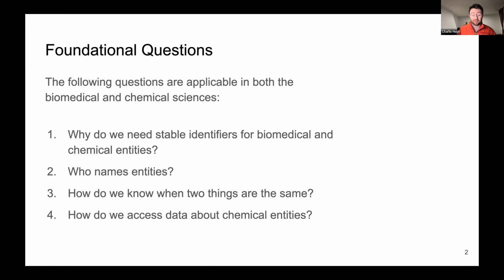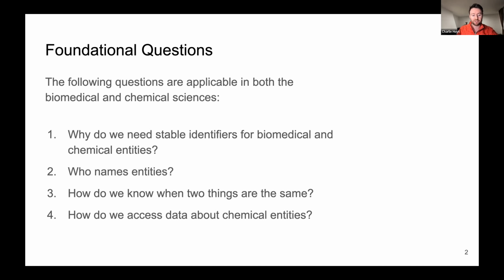For example, if I have a domain I'm interested in, how do I find the ontology or controlled vocabulary that's right for me? And then another big question is, how do we know when two things are the same? Both in the physical world and also in the semantics world, once we start using an ontology or controlled vocabulary to talk about a thing. If we use two different controlled vocabularies, they may have overlapping domains. So the same thing may pop up in two different vocabularies. And then, once we know what we're talking about, how do we get at the data about chemical entities in sort of a general sense?